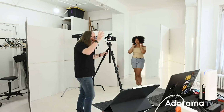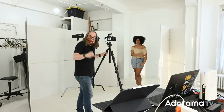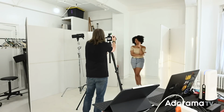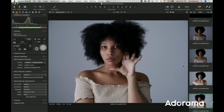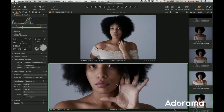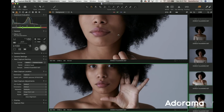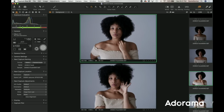Just keep in mind, that V-flat is not blocking any light. It's bouncing back black in a sense. And we can see that we've added just a smidge of contrast. Again, it's not a ton, it's just a bit, right? We can see that side of her face has that little bit more darkness there. Perfect. That looks good to me. I like it. So let's shoot a couple.